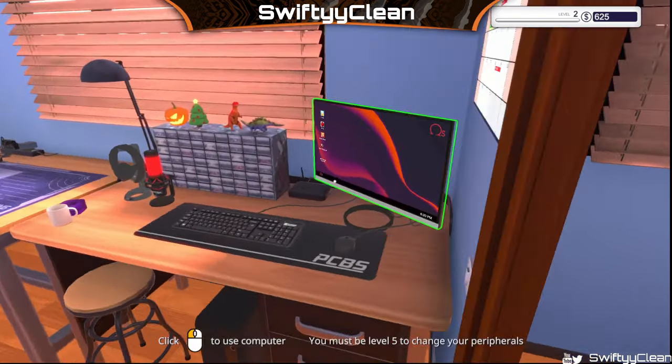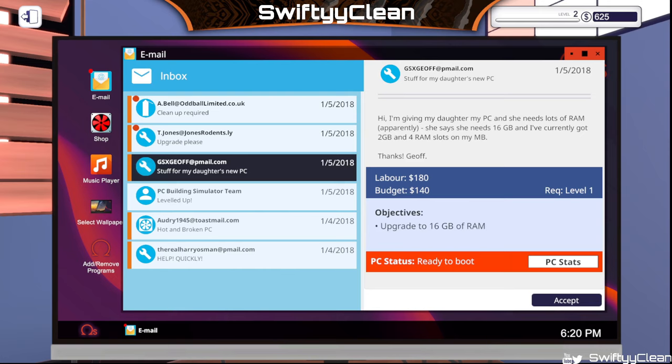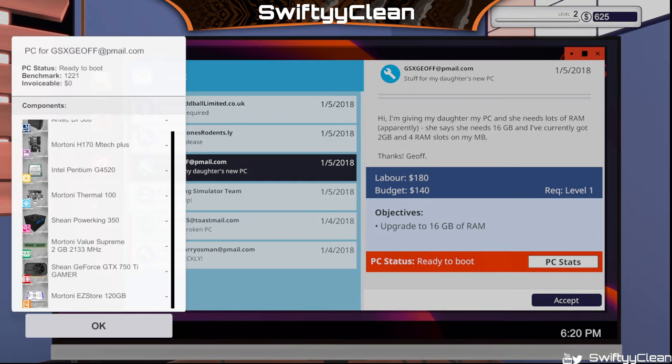Okay. Let's go ahead and see what's in here. I am giving my daughter my PC, and she needs lots of RAM. Apparently, she says she needs 16 gigs, but I've really got 2 gigabytes and 4 RAM slots.